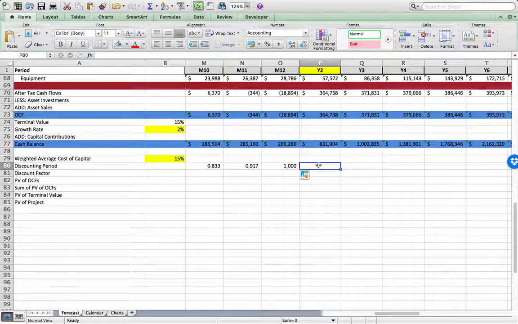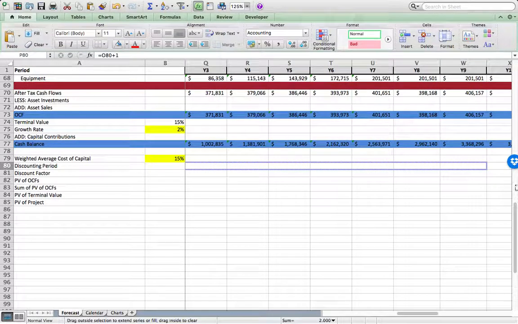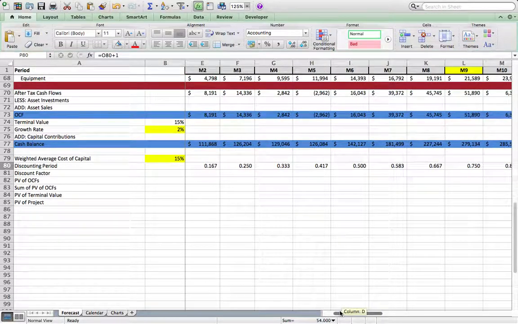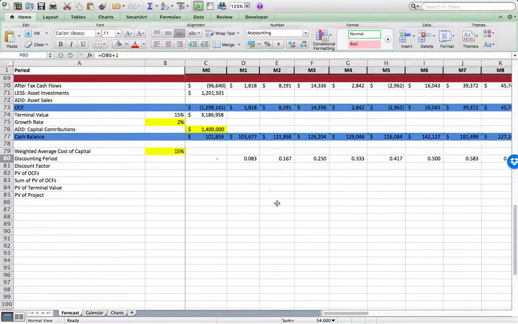And then from month 12 forward, we're adding a year, so it'll be whatever the prior period was plus a period, and we drag that on out all the way out to year 10, and now we have the actual years. So we have years and parts of a year that are how far into the future, once we open the doors, that we're going to see the cash flows associated with each month.